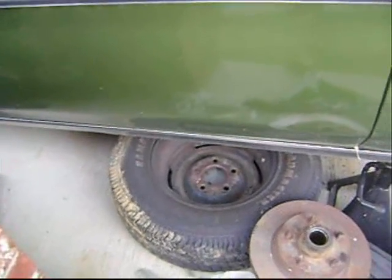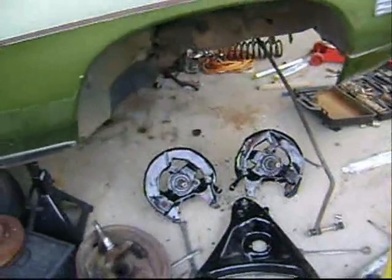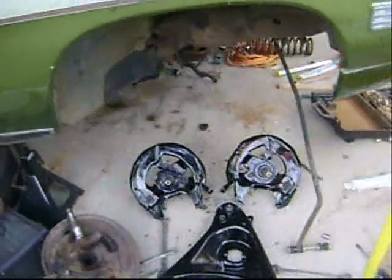If I put calipers in these spindle assemblies, it wouldn't clear the rim of the tire. But I can still mount the tire to it without the calipers on and put it on a flatbed and tow it to my house and wait to finish the brake job later. And that way Mom will have her carport back.